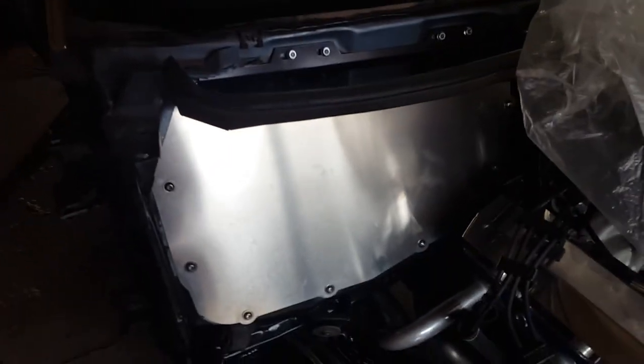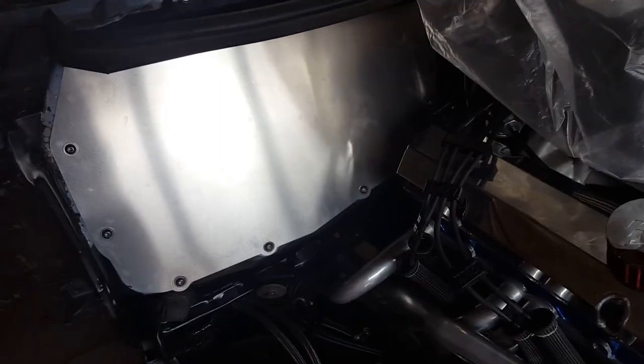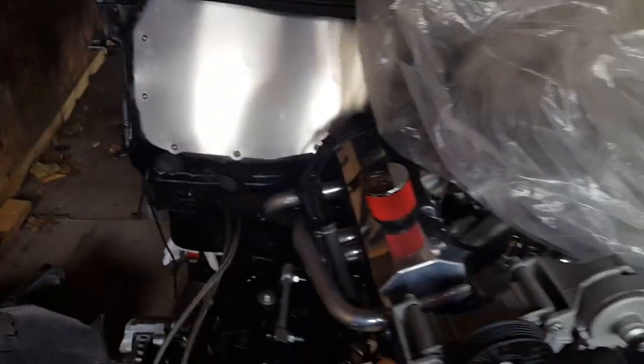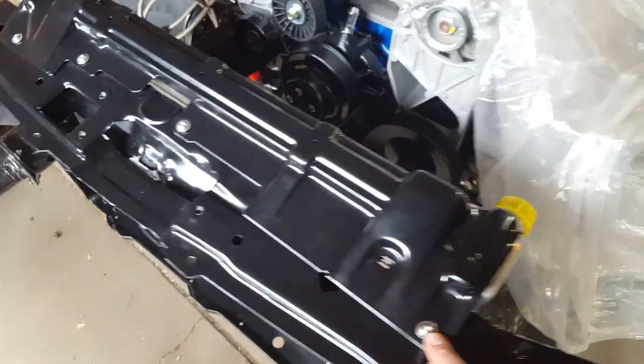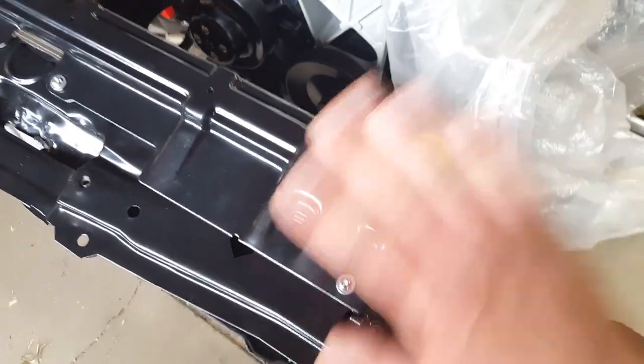I like the way it looks. I still want to do something with that area and I got an idea, so that'll be in the future. My goal with this whole setup here is I'm running these stainless steel button head bolts all the way through - everything across the front of this.